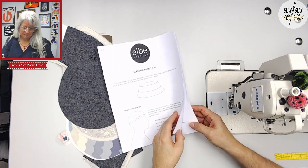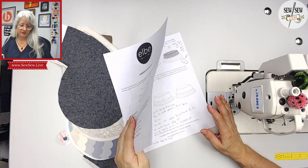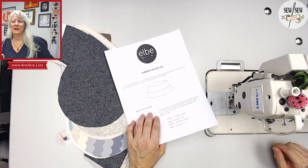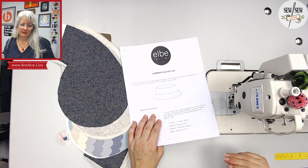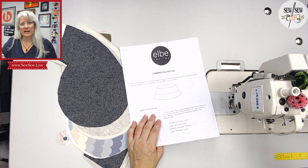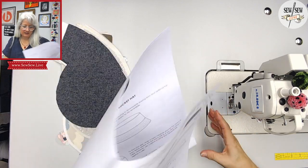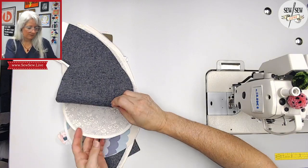I made myself a cheat sheet. I'm really trying to follow the instructions — lately I try — so that if you're at home and maybe you can't watch the whole video, at least if I'm doing it in the same order, I don't lead you astray into my own little way of doing things. So I wrote down a little cheat sheet of the exact instructions on how to sew it. It's pretty straightforward.